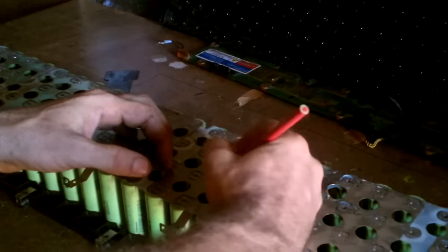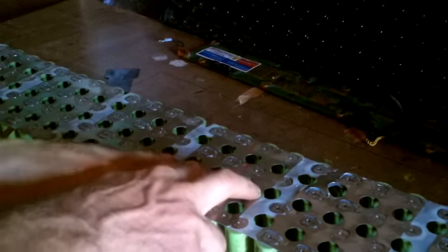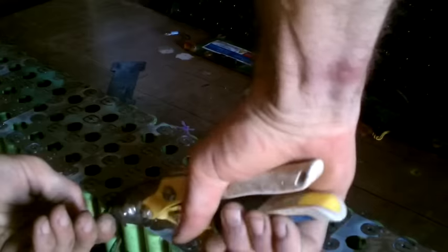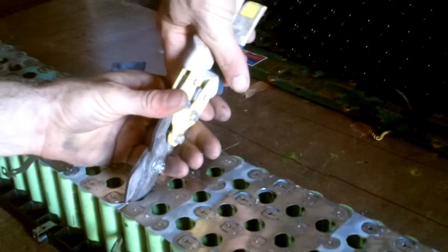Alright, it should show up well enough. Alright, before I go cutting this, let me make sure I've got two cells here, two cells there, two there, two there, two there, two there, two there, two there. Alright, I cut right there, it's right down the half. Lucky I can do it with this.